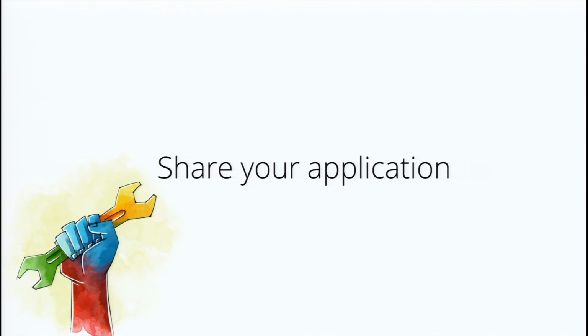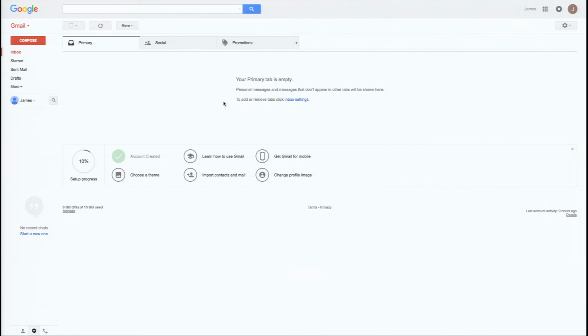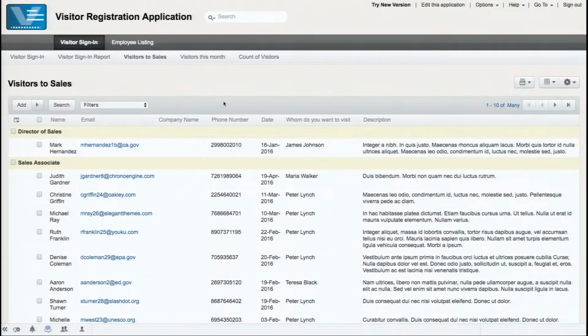Now, so far, whatever application that we have is a private application. Private application, I mean, it can be accessed only by me. So all these forms, reports, everything within my application can be accessed just by me.